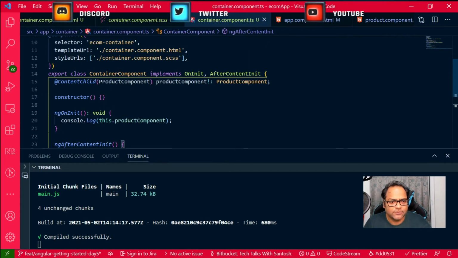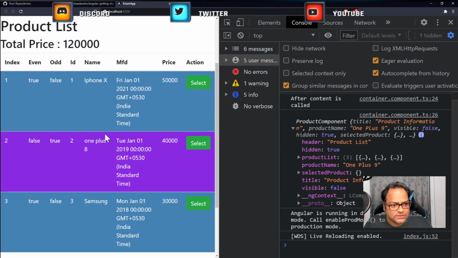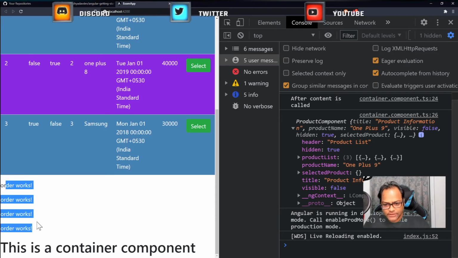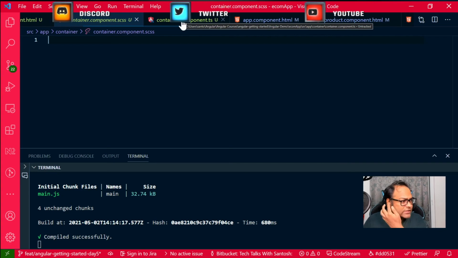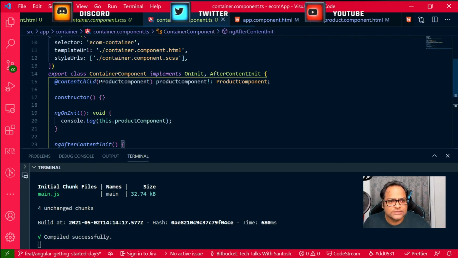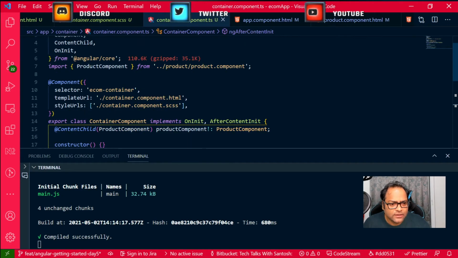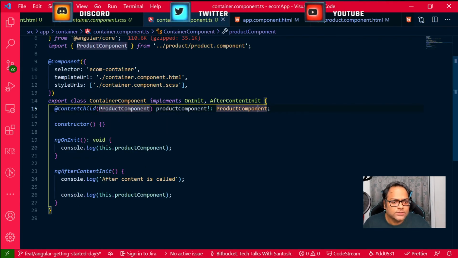Similarly, we have multiple instances of orders available, right? So in case I want to access these orders, let's try with after content, same. So first let's try with ContentChild, and then we can see what's happening. So let's create another ContentChild and try to access.